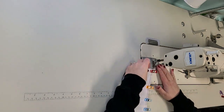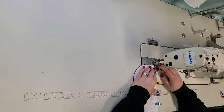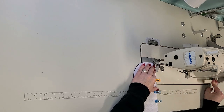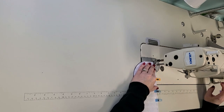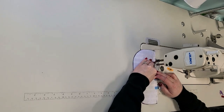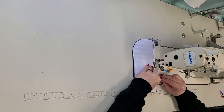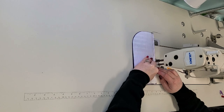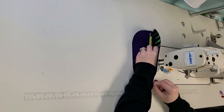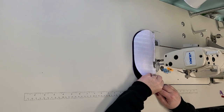And now you want to sew this in place using a 3/8 inch seam allowance. So this should be 1/8 inch in from the seam that you used to baste the zipper in place. Make sure that you move your zipper pull out of the way when you come to it.